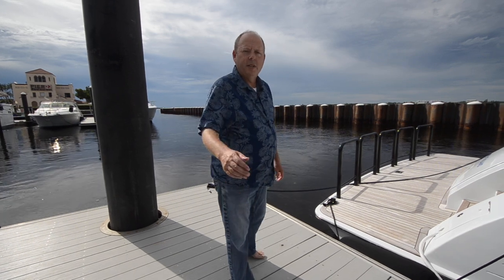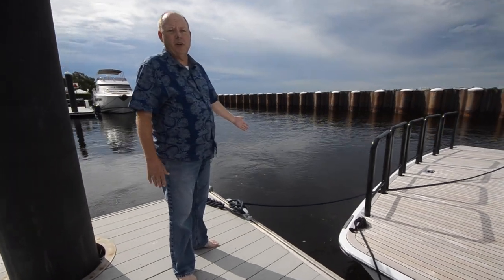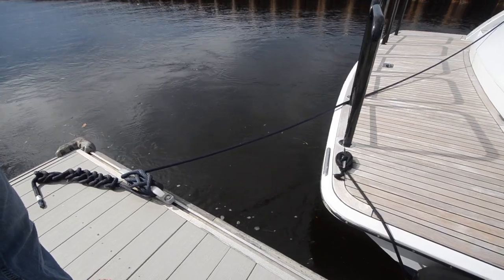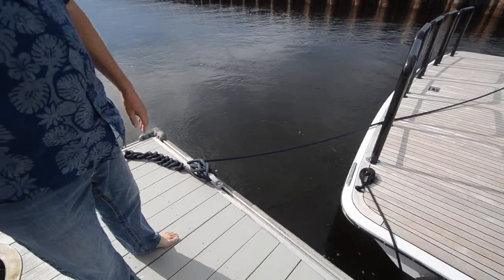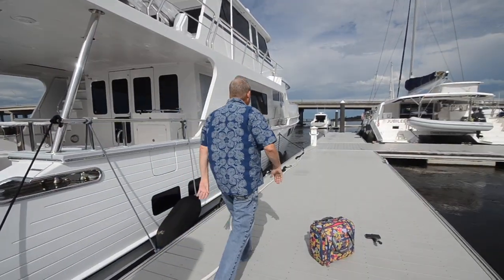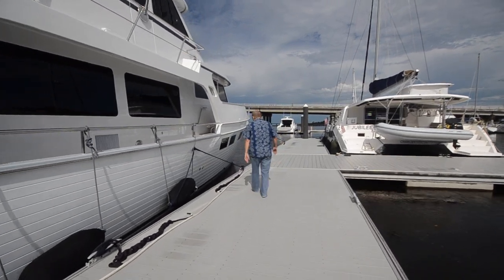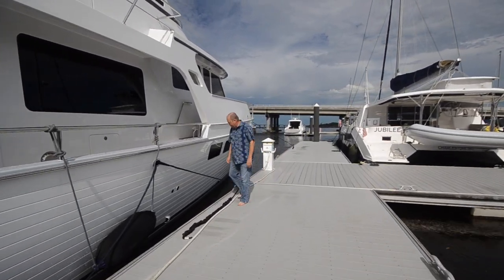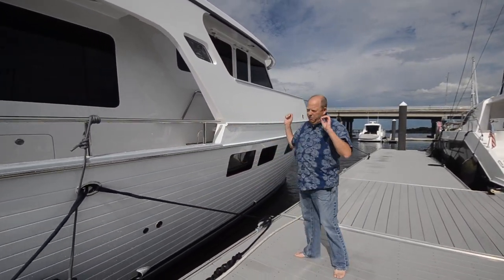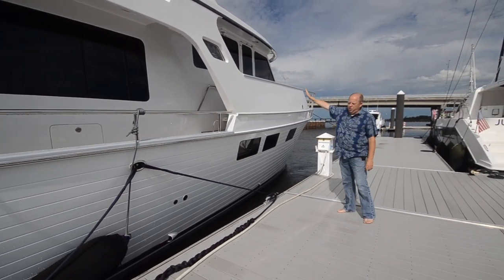Today I also have a lot of current. If you'll notice here, there's a whole bunch of current here. So the first thing I'm considering is, what order will I take these dock lines off? We know that the current is running this way. The most important line right now is this one. This line right here is keeping this boat from being pushed back, and that bow line right there is keeping the bow from being pushed over.